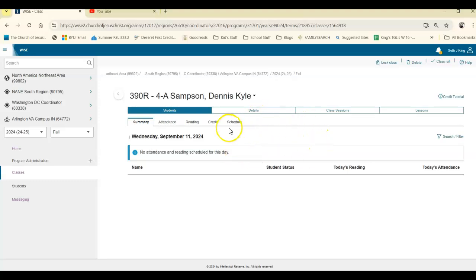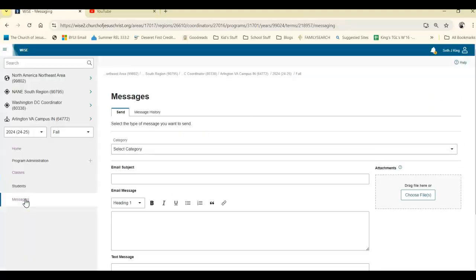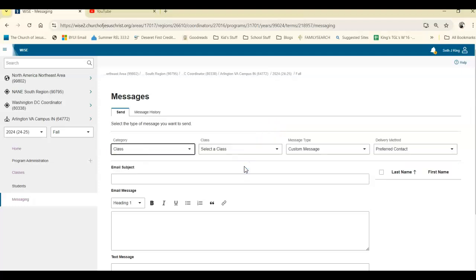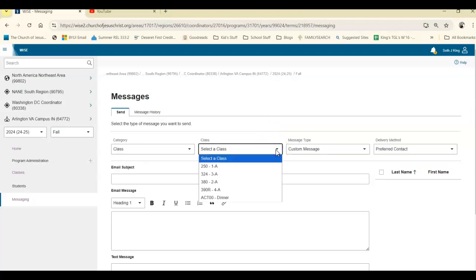So what you're going to do is on this bottom left-hand corner where it says messaging, you're going to click messaging, and it's going to come up with an email option to message, and you're going to come down here and select class, and obviously it's just your class. And on yours, you may not have some of these options because I have permissions for all the other classes, so you may just be limited to only have your class, which would make sense. But either way, you're going to click last names right over here, this box. You'll see all your students matriculated and entered over here. They're not there yet, but they will be.